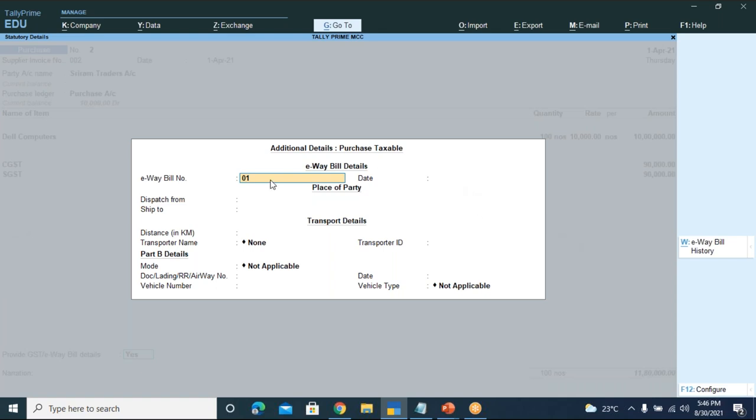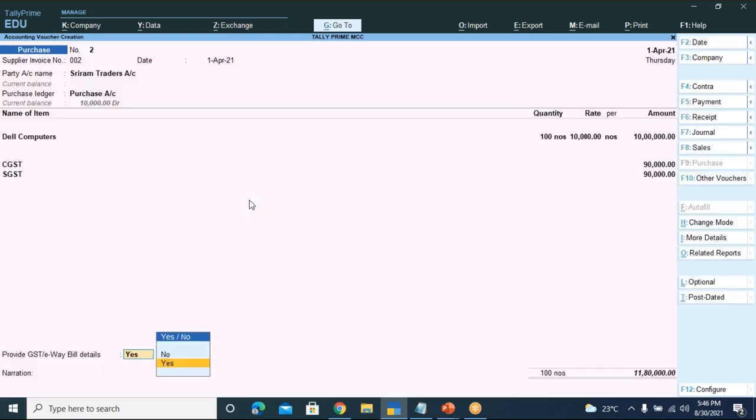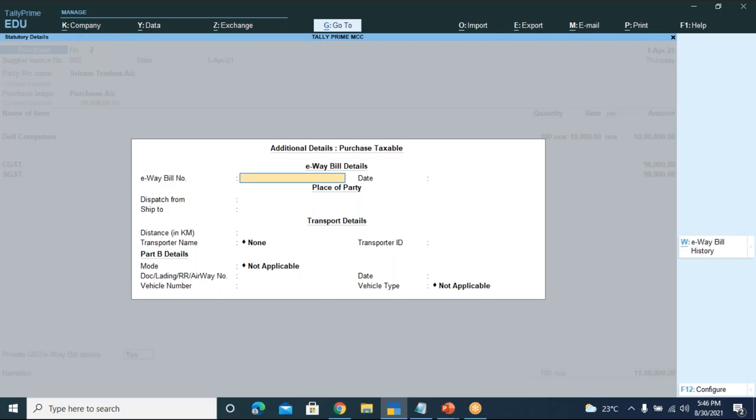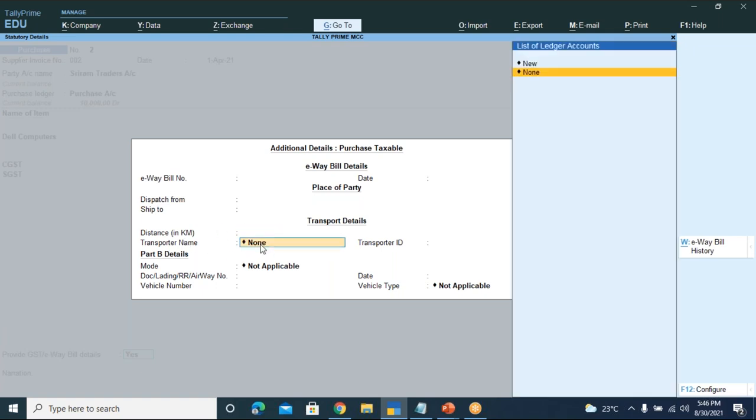So what happens is, if we give the e-way bill number and date, and if you observe at the bottom, yes, dispatch from. So dispatch from, of course, from where? In the search we saw that from Bangalore to Mangalore it is being dispatched. In case it is getting dispatched from one city and delivered to another city, those details you can give here. In case it is cargo or shipment, in the same way, from where to where, and how many kilometers of travel, the distance traveled has to be given here, and what is the name of the transporter.